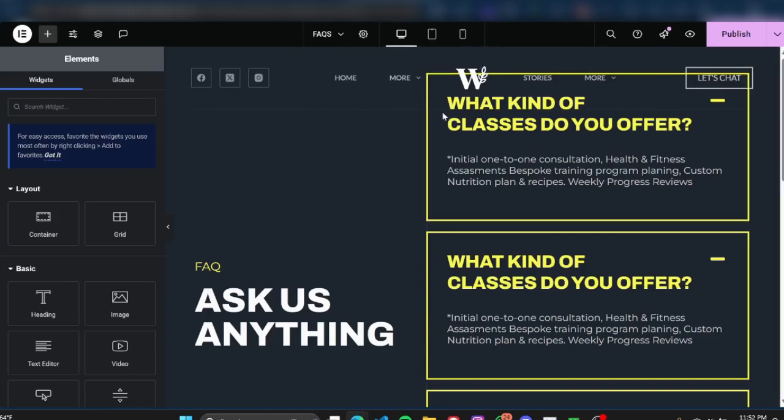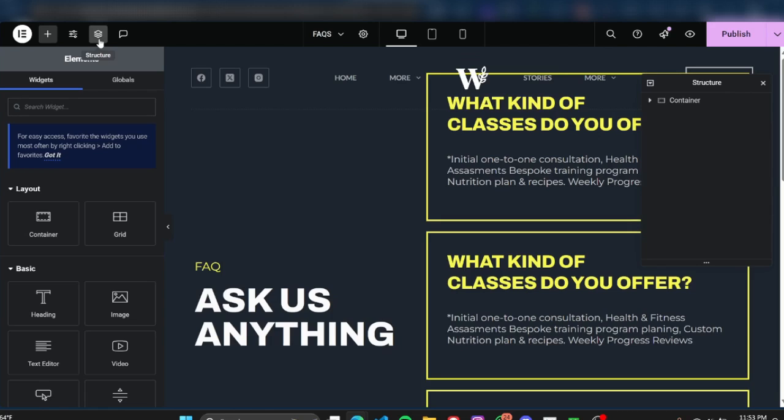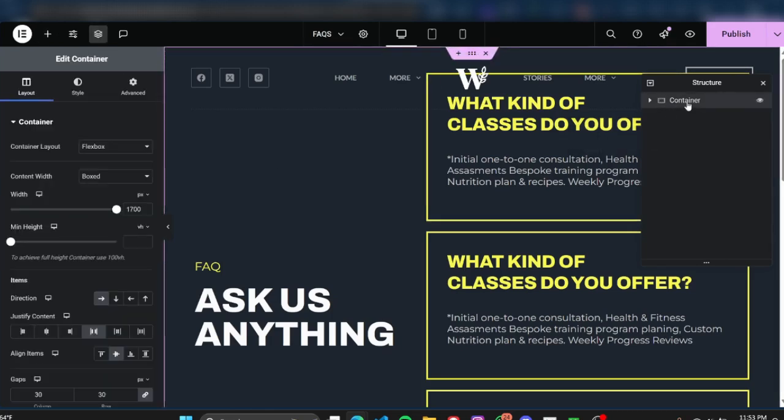So you also notice that since you have a header right here, every time you try to click on the pink buttons that's up here, the dots with the plus, I can't really click on it because the header is actually a section itself, but you can't necessarily edit the header inside of Elementor because it wasn't built in Elementor. So what you want to do is go over here to the structure or the layers panel, and click on that, and now you can actually click it through here.